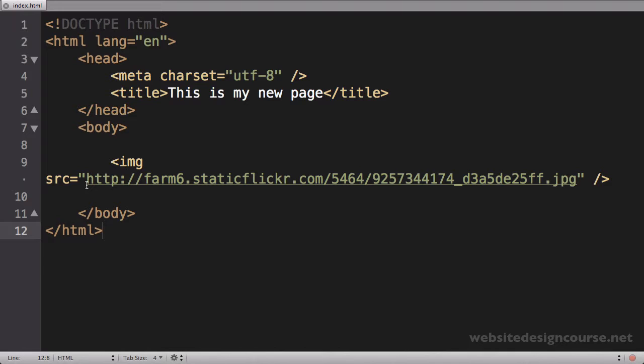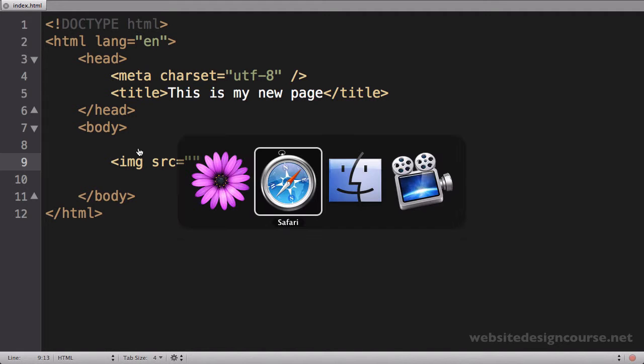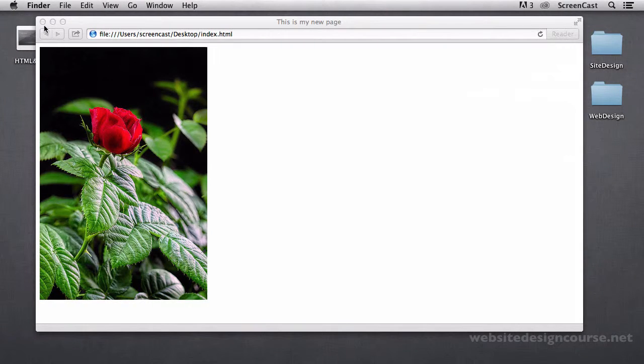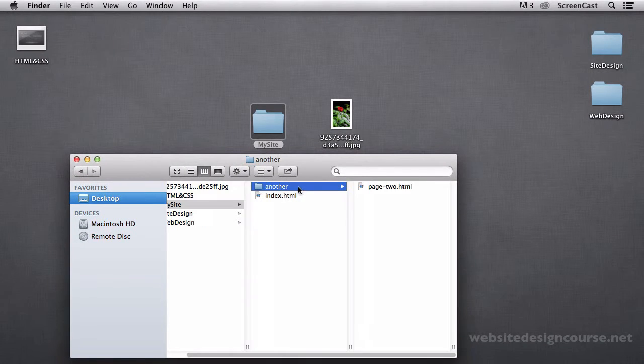Now this is a relative path, or sorry, this is an absolute path, and I'm going to show you how to do the same thing with a relative path. So in order to set this up, we need to set our document structure up a little bit differently. So I'm going to go back here to my desktop. I'll close this down. And I'm going to place index inside of my site. And I'm going to open up my site. And instead of calling this folder another, I'm going to rename this folder. So on a Mac, you can just hit enter, on a PC, you right click and say rename. And I'm going to call this images.